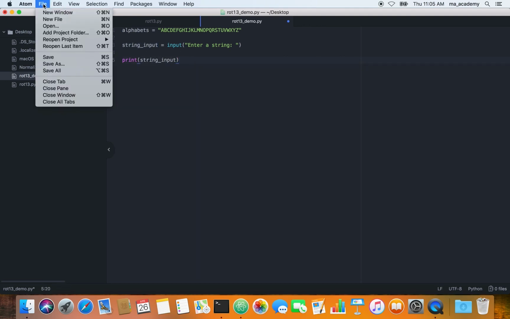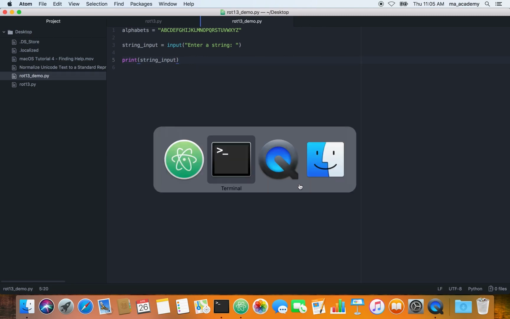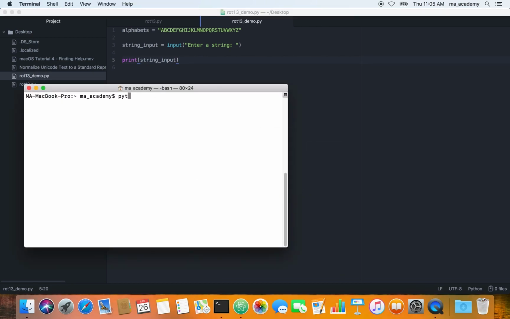Right now if we save this file and run it with python3, let's move to the desktop and run python3 ROT13 demo. If we type in a string like ABC, this ABC is getting printed to us.